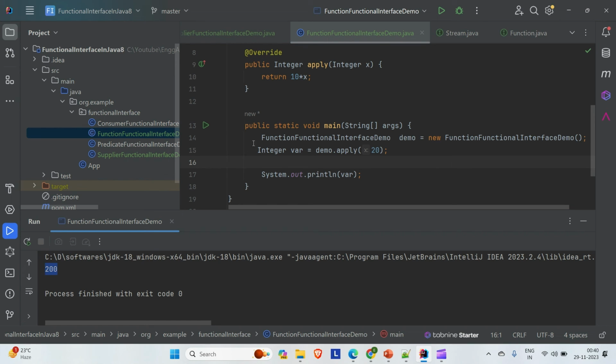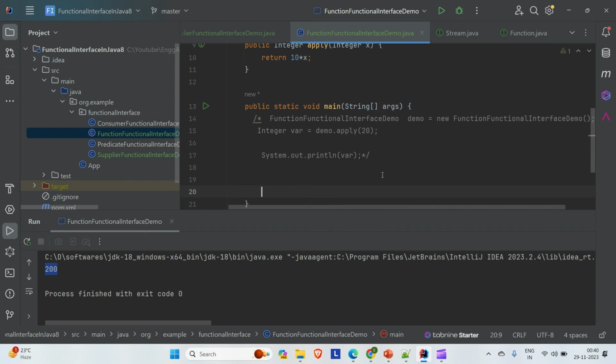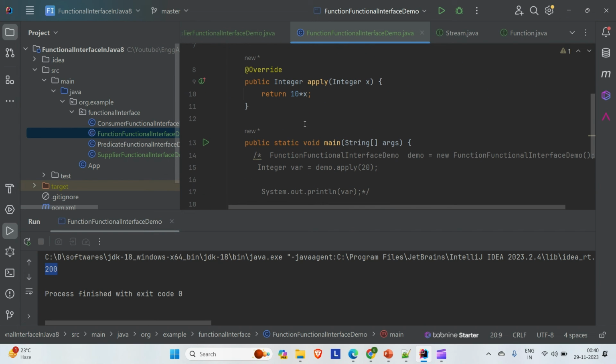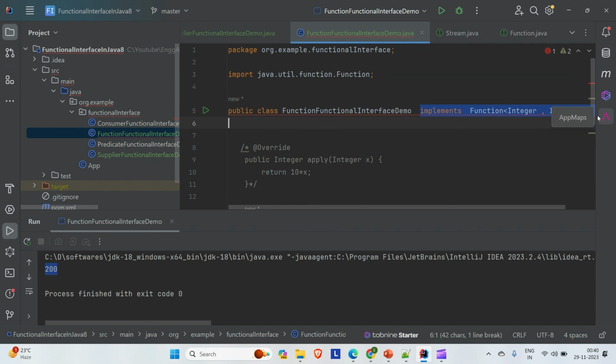So let me comment this piece of code. Here you can see we have the method. Let me comment it out as well, and just remove this piece of code.